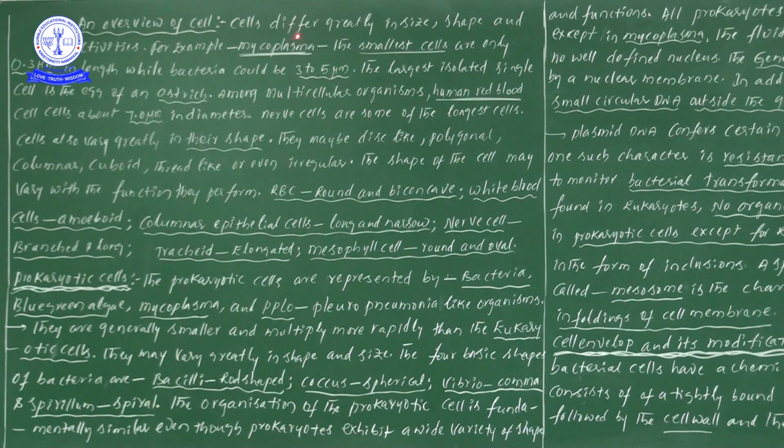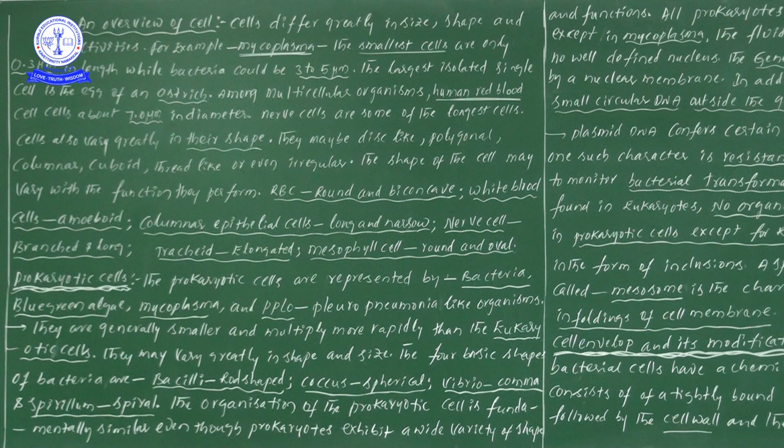Now listen carefully. Cells differ greatly. Continuing from the previous video, we learned that if you take a plant cell, the outermost layer is the cell wall, and in an animal cell, the outermost layer is the cell membrane. Next, in eukaryotes a developed nucleus is present. Developed nucleus means the presence of a nuclear membrane around the nucleus.